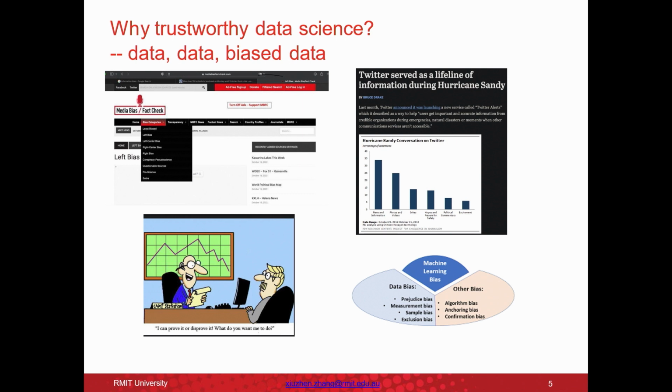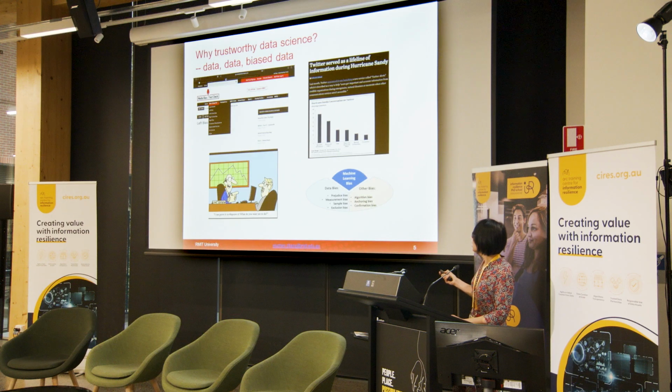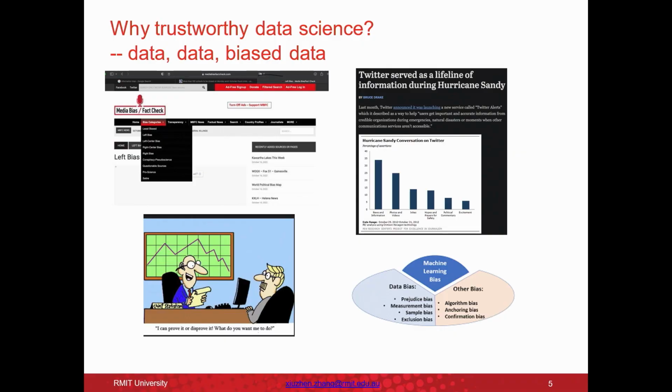But later research, a deeper investigation into the data, found that these 20 million tweets are all from Manhattan, and people may think Manhattan is the most infected area, where the disaster center is, but it is not. The data is biased because Manhattan has the highest mobile coverage and the highest number of Twitter users. So you can see that when we analyze this data and put it into action for disaster management, bias can be embedded in the data, not consciously, but accidentally. So these two pictures highlight that, because of the bias in the data, statistical models and machine learning models can carry this data and propagate it into the system and into later prediction results. And so that's the reason.